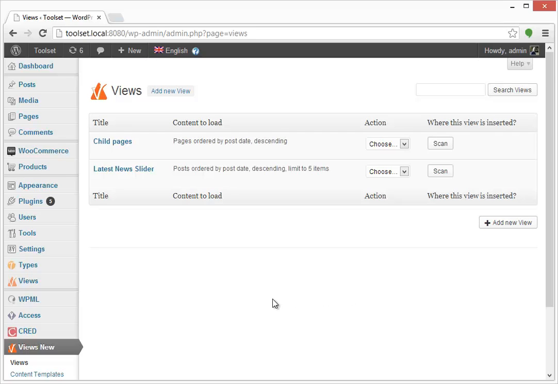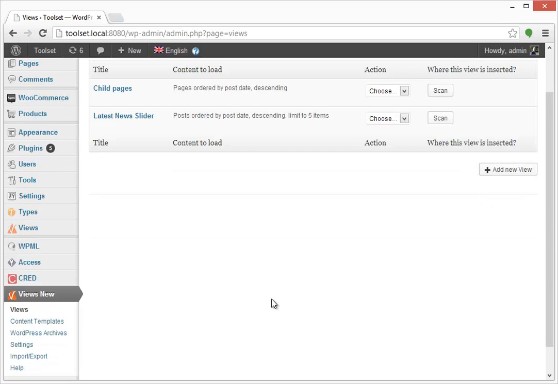The first thing that you'll notice when you upgrade to Views 1.3, oh, and sorry, Views 1.3 looks completely different, but is 100% backward compatible with previous Views versions. So the interface is new. We hope that things are a lot easier to use and streamlined, but anything that you've created before continues to work today.